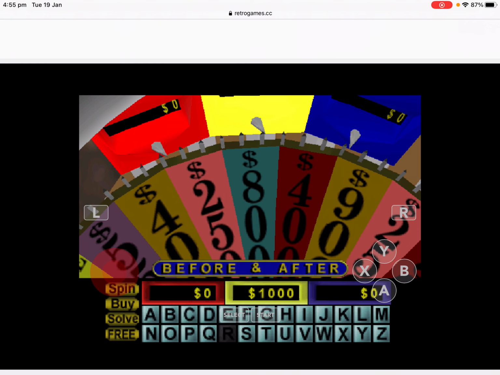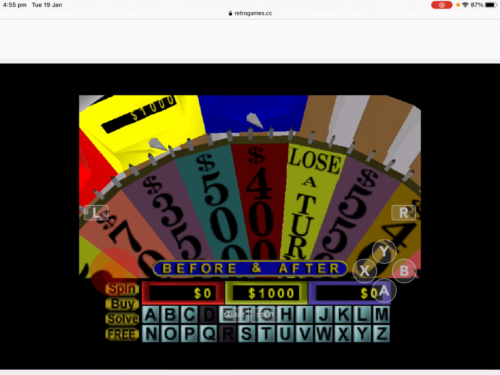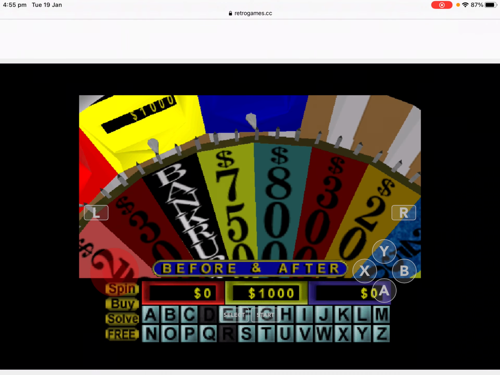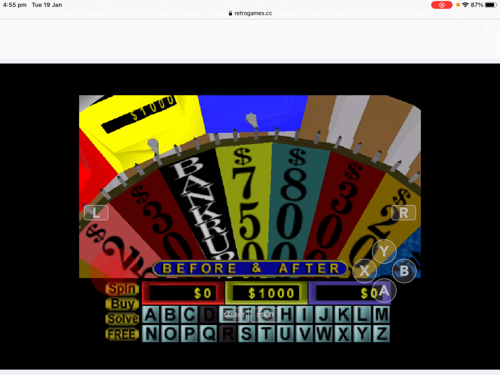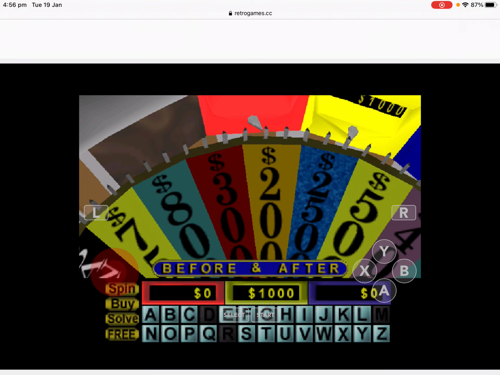$800 for Creative Fire. No. D? There's no D's. Let's see what Player 3 Craig says. He'll spin, alright. Okay. M? No M's. Spin the wheel, I guess. I'll try T. Well, we start off with 300, not bad.